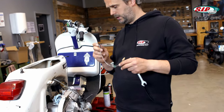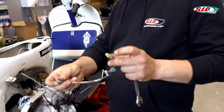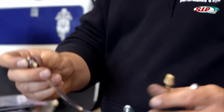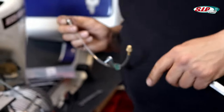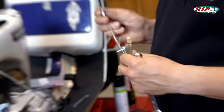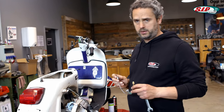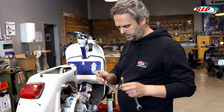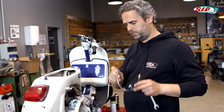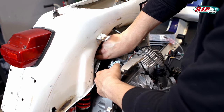I am taking out the old ventilation screw and installing this hose. What's neat about this thing is that there is a little sinter filter at the front, which prevents oil from leaking through. This is particularly useful with the BFA motor, because the BFA motor contains significantly more transmission oil than a standard PX motor — namely 450 milliliters instead of 250 milliliters. Therefore, the installation of such a small part is very recommendable.